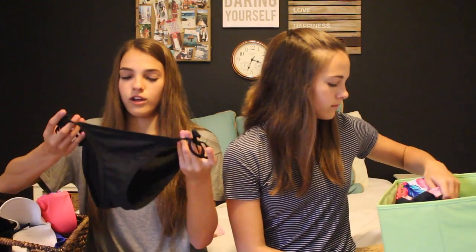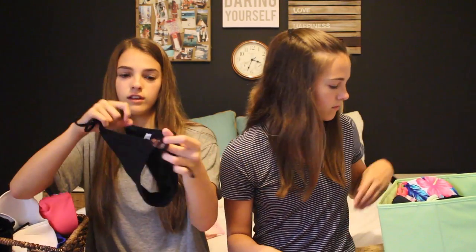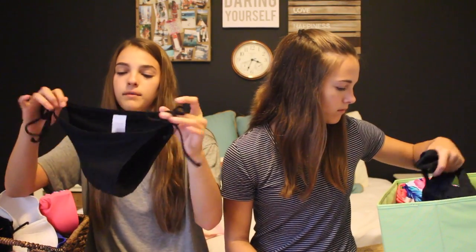Next swimsuit that I'll show you guys, I just have these black bottoms. They have strings on the side, so you tie them. And these are from Target. Literally 90% of our swimsuits are from Target. Target has really good swimsuits. I might wear a black top with those bottoms, but I literally wear any top with black bottoms. It's the same top that Ciera just showed, just in black.